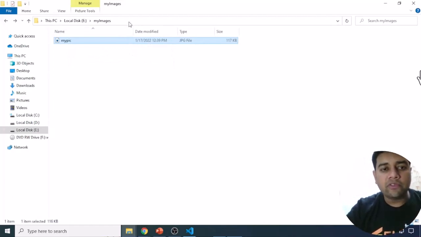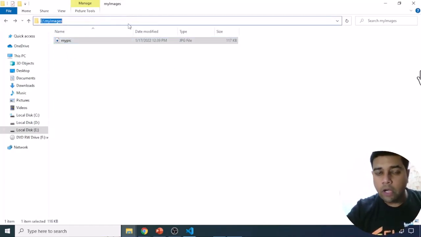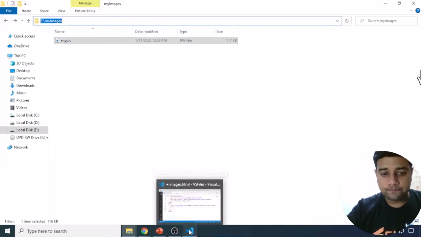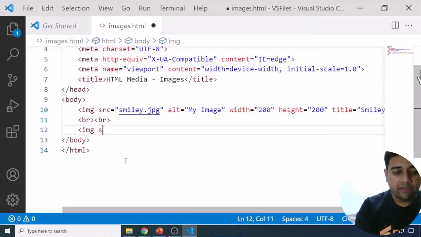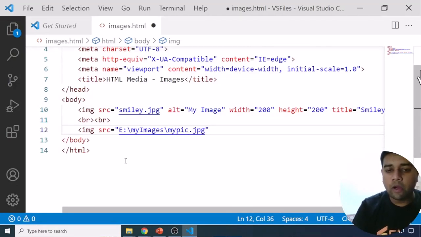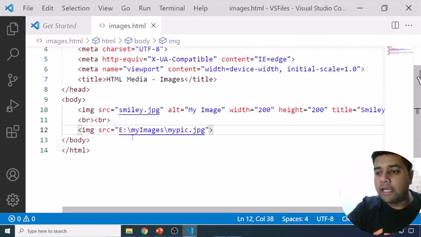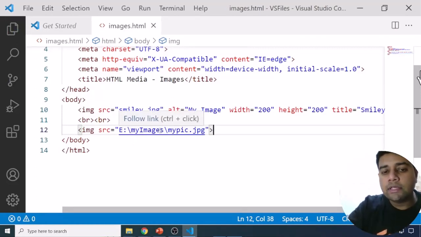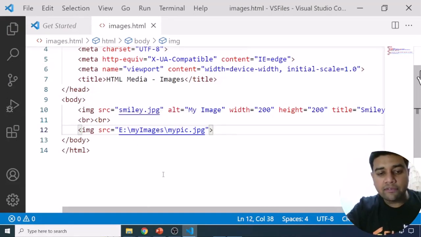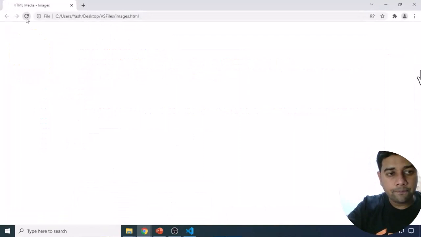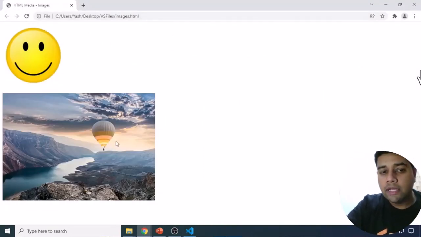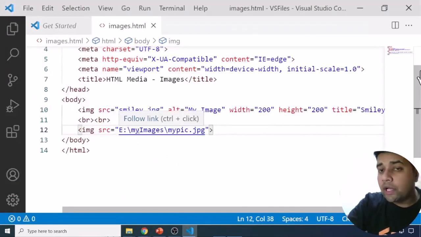All you need to do is copy this location, use the image src, and specify this path, along with the name of your image with extension. Always remember, if you are displaying an image from E drive or D drive, this is the link format you need to follow. Let's save this, and if I refresh the page, you can see we are getting this image. So this is how you can display your local computer file.